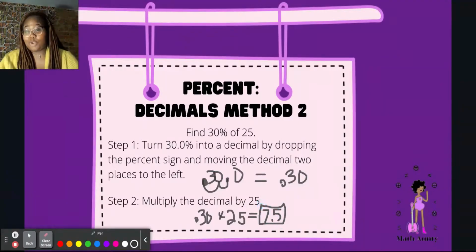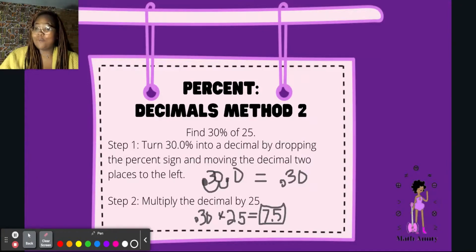You can also do 30 times 25, and you're moving the decimal place 2 places to the left because of the 0.30. Does that sound familiar? That's almost exactly what you did. In fact, exactly what you did before when we did the decimals with method 1. Well, why is that? Time for our cool fact.